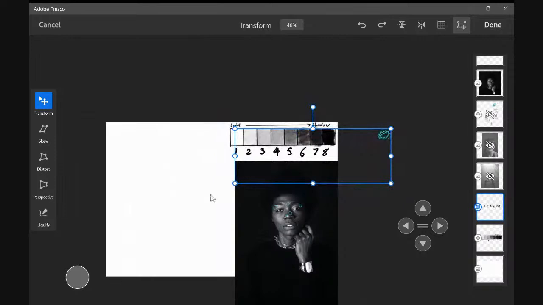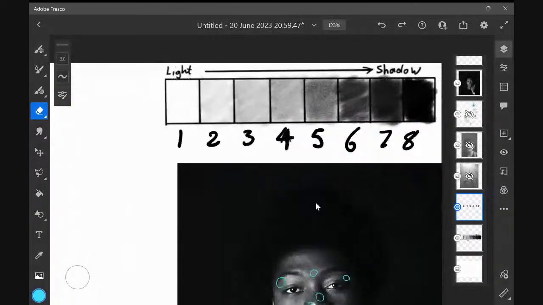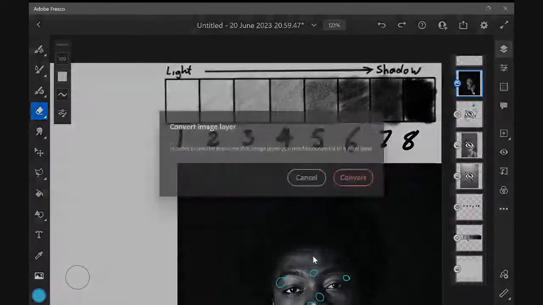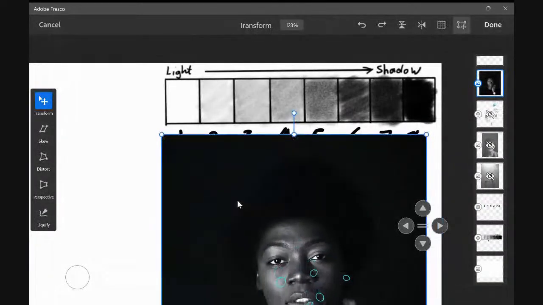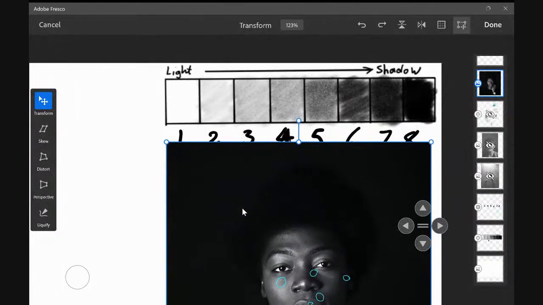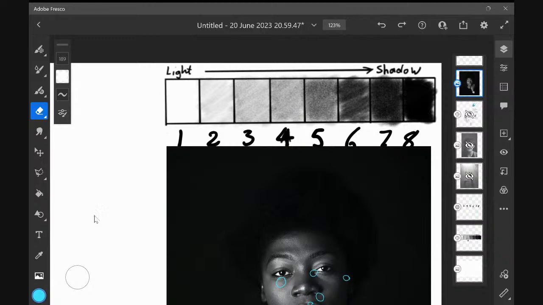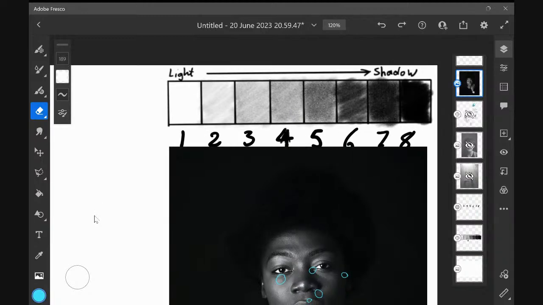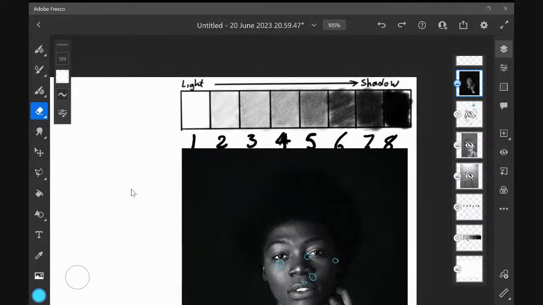I gotta figure out how to work this thing when it comes to zooming in and out. Okay, so that should help a little. All right, so what we got? Can I play it now?